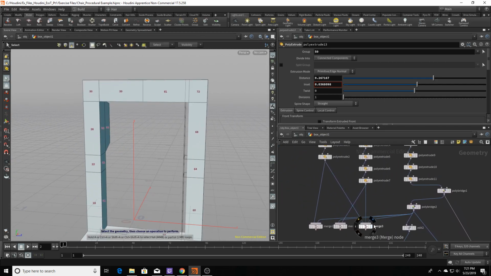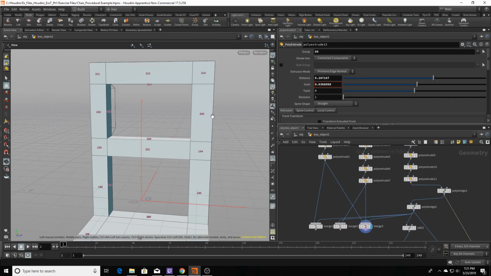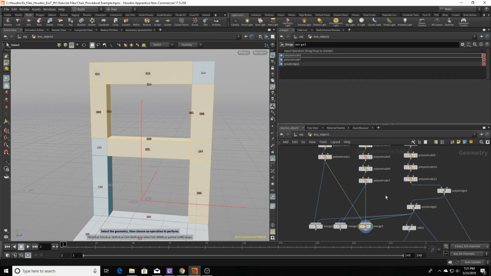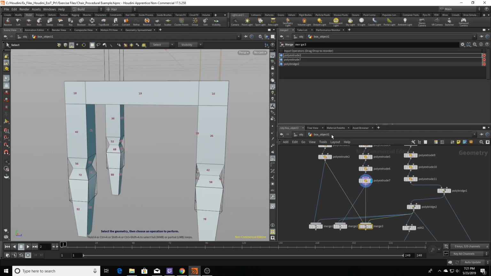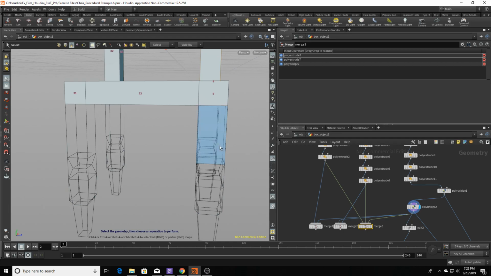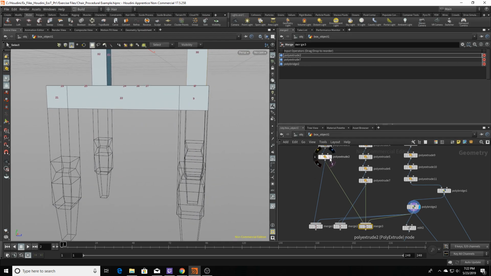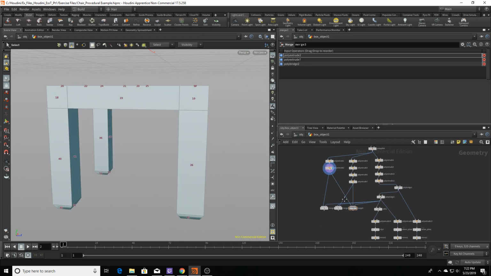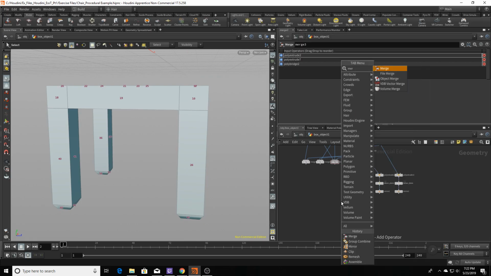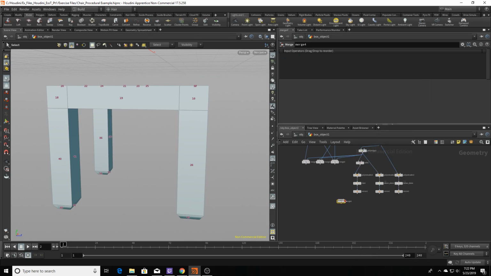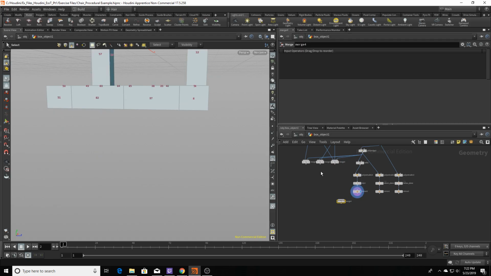Now, remember how you were able to merge these, the little stub and the longer one and the chair here? Well, I could also do a merge here. We have this other one I made, right?